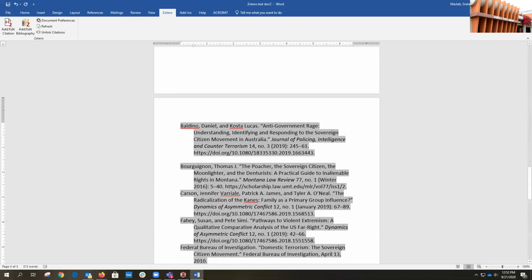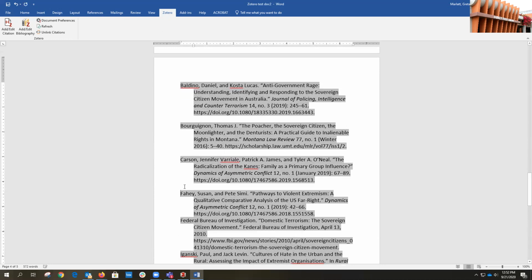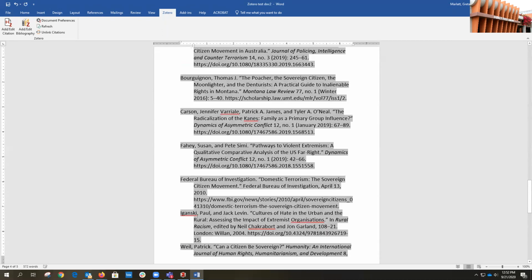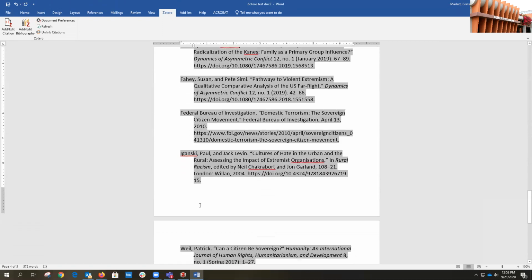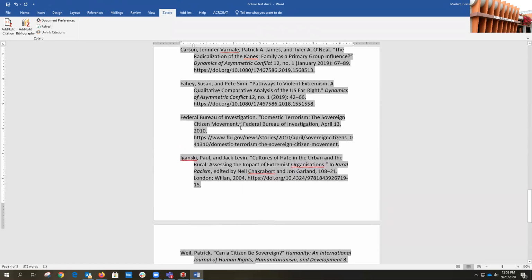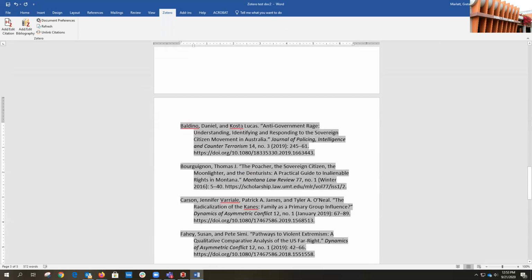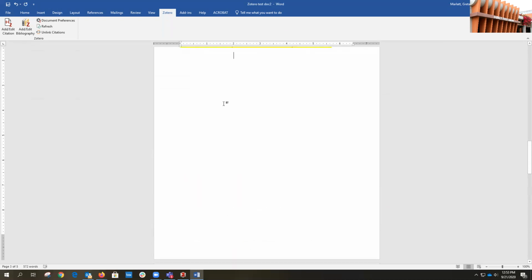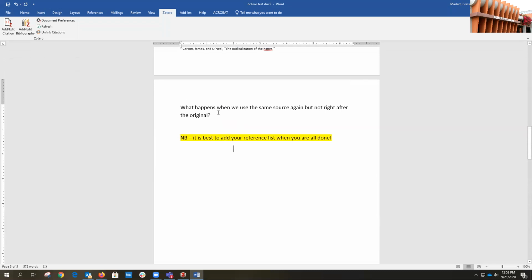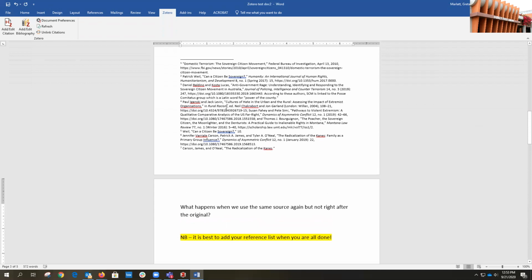You're going to, in Chicago at least, want to have spacing between these. And you're also going to want to make sure that it really did pull in and put everything in the correct order, because sometimes things can be a little wonky and be out of order. But that's pretty easy, pretty straightforward. All you have to do is make sure you keep your things cleaned up in your Zotero, and that way when you pull stuff over, it's not a problem. And you'll notice it's got the question mark and the comma, and it's kind of fighting with it, but that's okay. You don't have to worry about that.